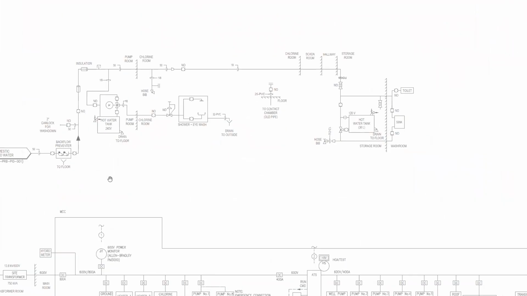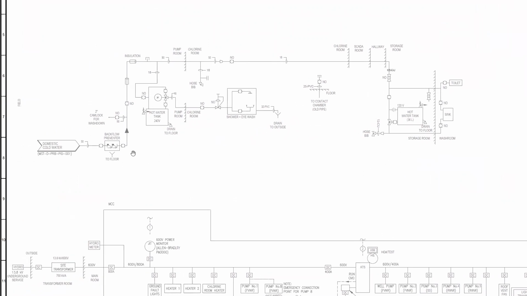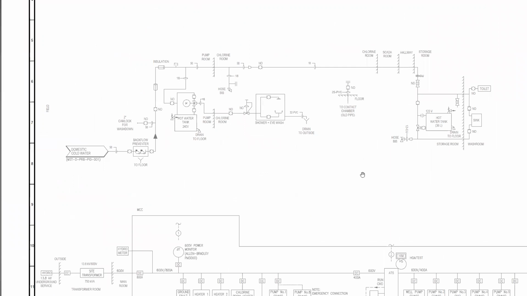What else we have here for P&ID? So here's some more process. Here's an example of a P&ID with no PLC. This is the domestic cold water. We bring cold water into the building, which is metered, but we don't monitor any of it for the PLC because the water comes in. We got a 50 mil line, comes through our backflow preventer. This is just a tap, just a hose bib, normally open valve.